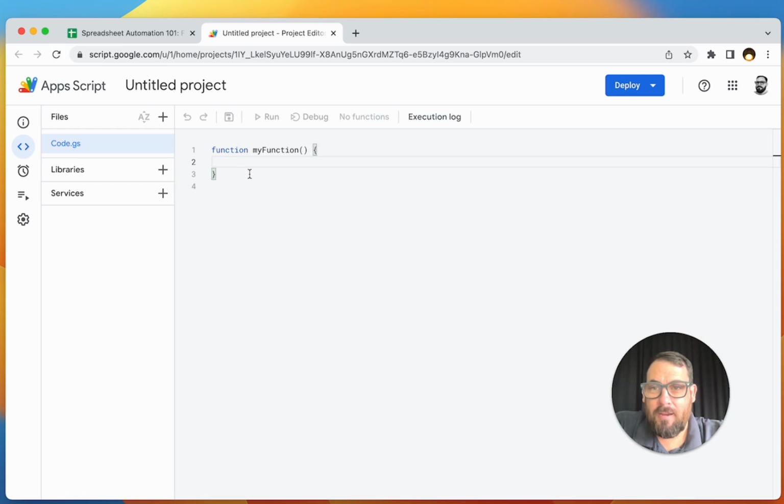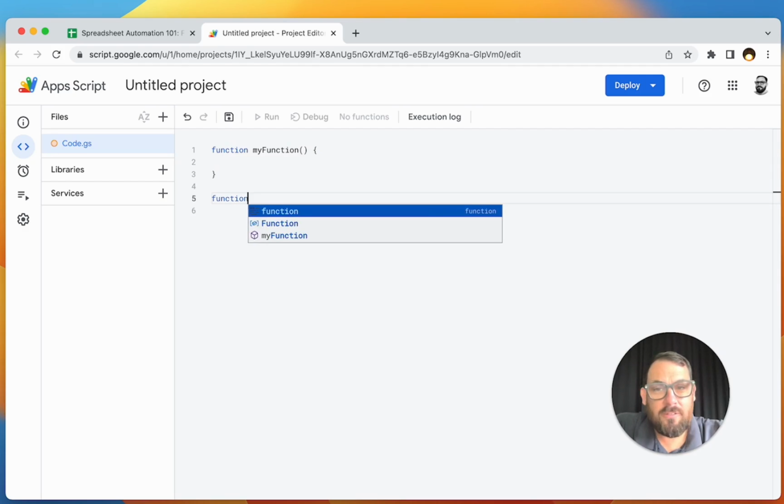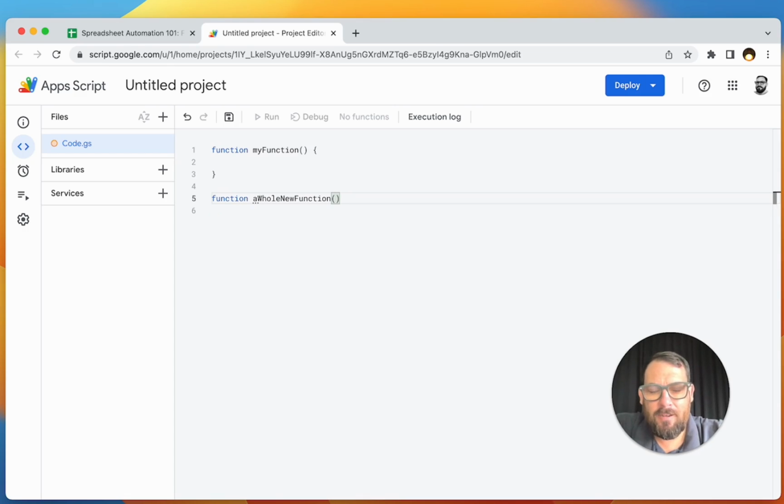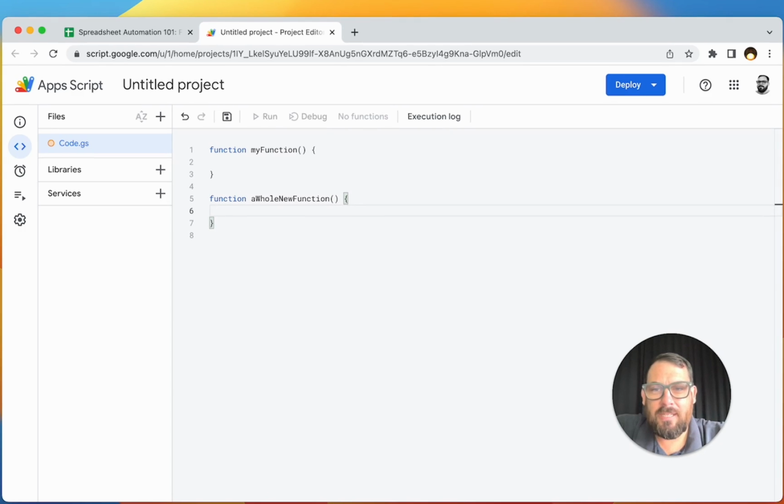like we open it up right here, we'll see function myFunction, 2 parentheses, and then 2 curly brackets. And this is the typical syntax that you will write new functions with. So if we want to write a new function, we will literally write the word function. Then we can write a whole new function name. Then we'll add the parentheses. And it'll add the second parenthesis for you, so we can skip ahead and add a curly bracket. If you add one curly bracket on your keyboard, it'll add the other curly bracket. So we'll just hit enter to give it a little more space, a little easier to read.